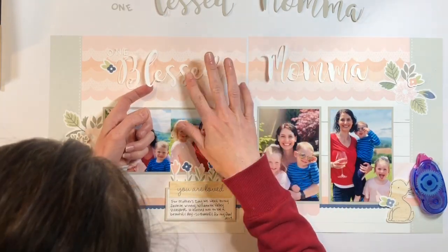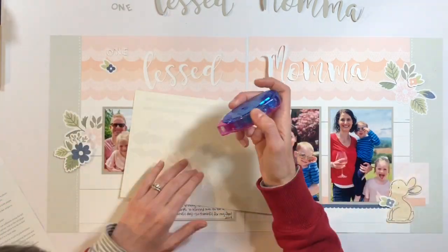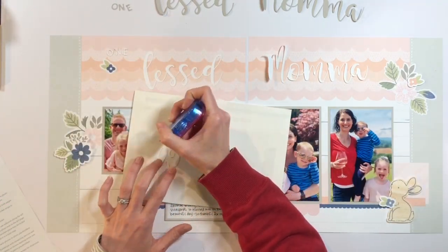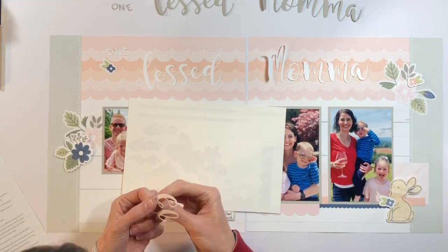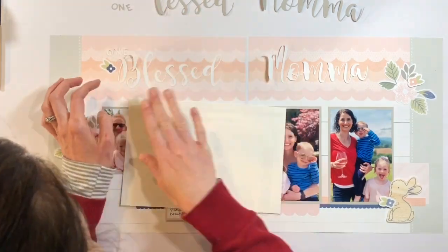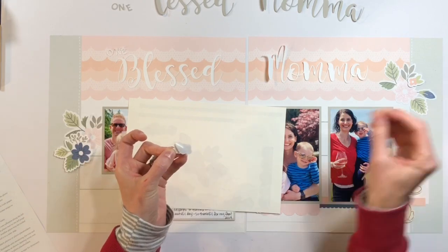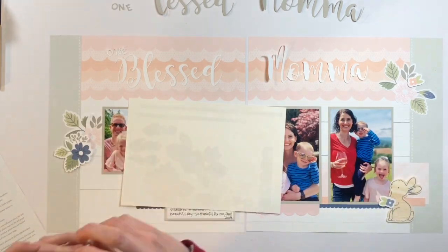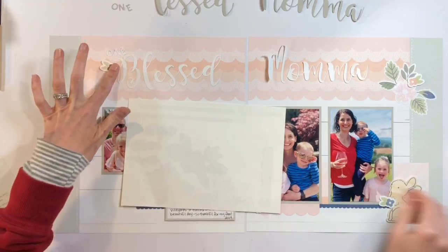So I threw that away, cut it out again, and I am putting this custom Cricut title down. It's working really well to use this dotted adhesive, because it makes it like a sticker. At first I wasn't sure what I was gonna use to glue down. I had out my fine tip liquid glass thinking maybe that would work, but the dotted adhesive worked really well to make it like a sticker.